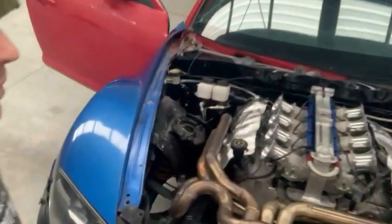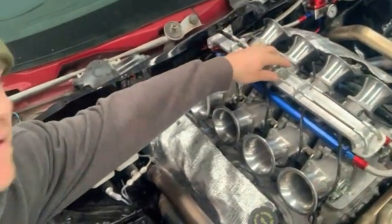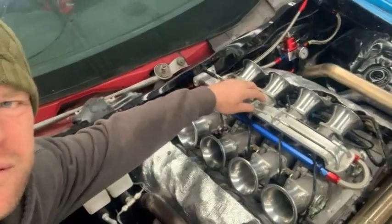Cannot wait till this thing is tuned up. Even at idle, running rough as guts, rich as hell. Sounds pretty mean. You can see here the throttle linkage I had made up. Pretty much anything above idle at the moment, it's just not happy, just hates it. So hopefully we shouldn't be too far away from actually being able to get her on the dyno and rip her up.